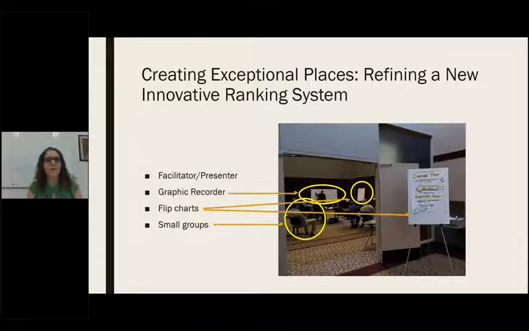So we're lucky to have a person locally who used to work in water resources who since launched his own company doing this kind of full time. So that was a really neat way to kind of facilitate people through the session. We did have flip charts throughout the room to capture the feedback. A lot of those had pre-written questions on them, so the groups of participants knew kind of what they were being asked to address in their small discussions.